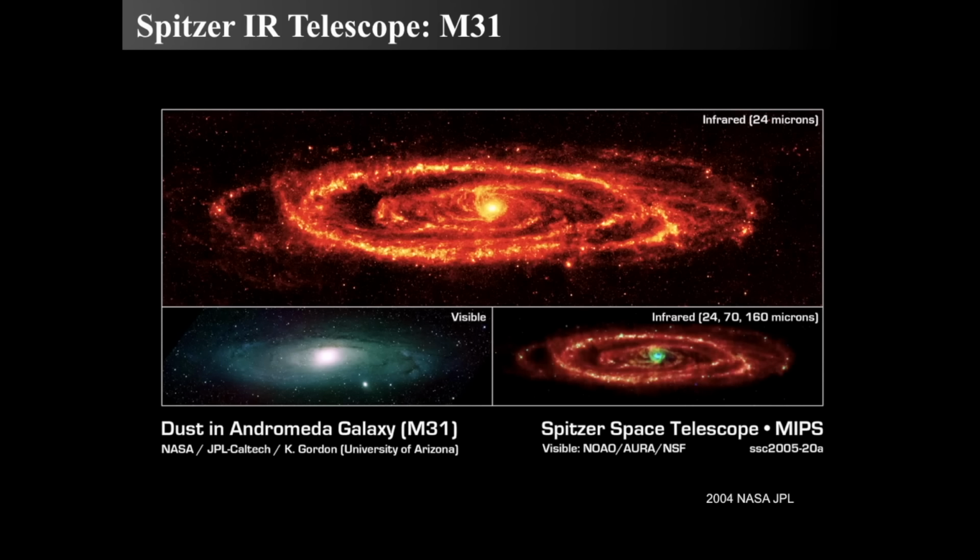But notice that it's a ring of dusty material that emits in this thing. So it doesn't have a spiral structure so much as a ring structure, which is an interesting way of thinking. But we still think of M31 as a spiral galaxy, even though it's more ring-like in this appearance.